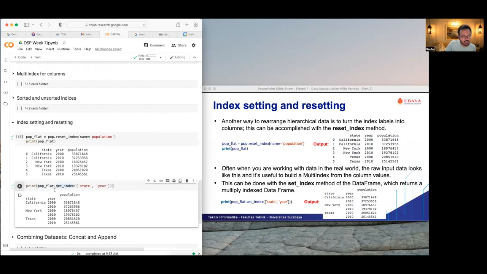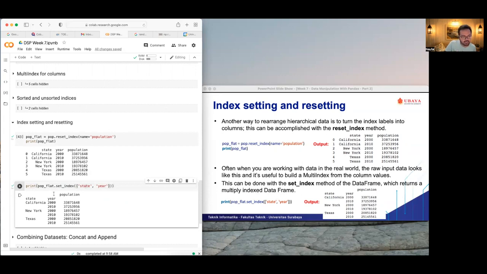The next one is we can also give the names for the state and the year. Often when you are working with data in the real world, the raw input data looks like this, and it's useful to build a multi-index from the column values. This can be done with the set_index method of the data frame, which returns a multi-indexed data frame.